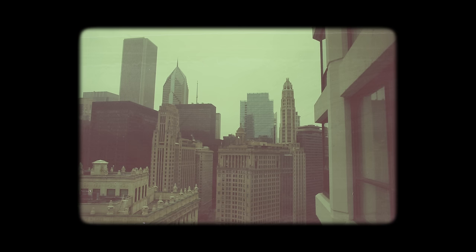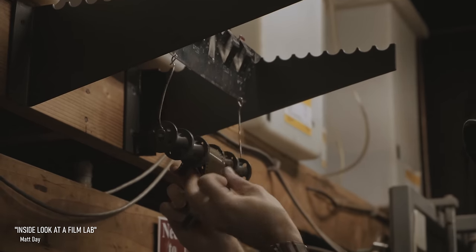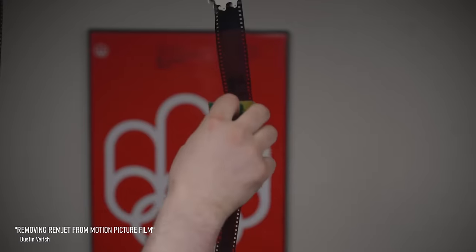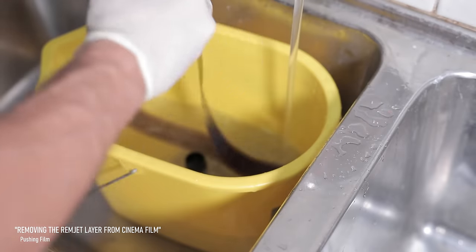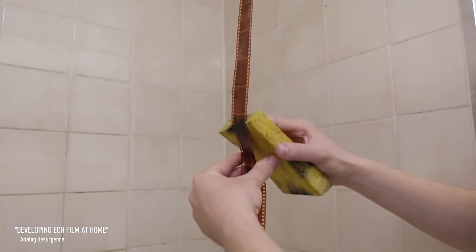Upon getting the film back, I was surprised to see that rather than the spotless negatives I was used to receiving, nearly all the rolls were streaked with a thin chemical residue across their backs. This resulted in the first test scans coming back basically unusable — fogged with strangely shaped markings. While my first assumption was careless development, with a little research I found this issue was more common than I expected. Let's go back to Remjet for a minute — even after a chemical wash to break the Remjet down, rinsing it off with water, and even wiping the film down by hand, the results can still be unpredictable. One online lab offering ECN2 development even explicitly warned in bright red lettering that the developed film may show imperfections such as residual Remjet spots, scratches, and or streaks from drying — which was pretty much exactly what I was dealing with. However, the residue came off easily with a bit of 99% isopropyl alcohol and a microfiber cloth, and judging by the dark color of what I was wiping off, I'm almost certain it was the last bits of Remjet clinging to the film.